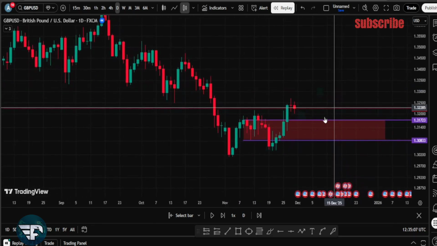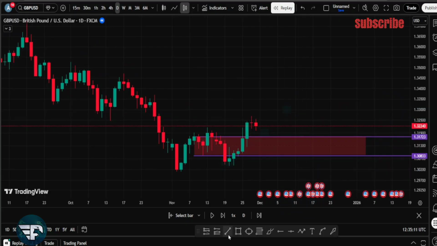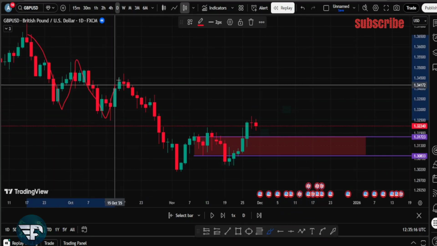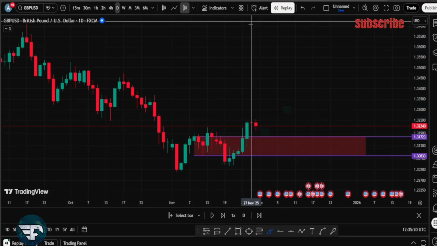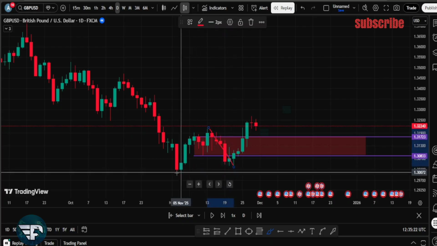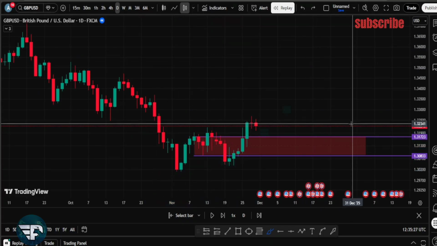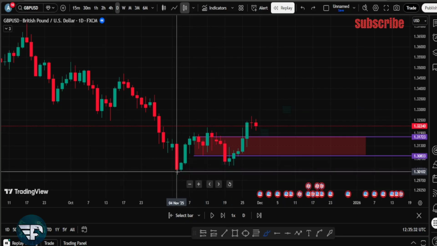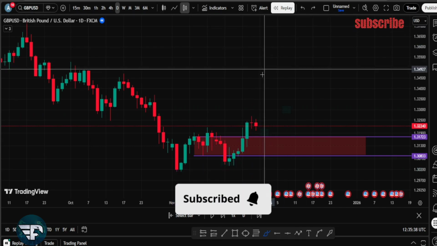Okay, and in the daily time frame, you can see this is the daily candle, and price was in a downtrend here. You can see we had a push down, push up, push down, push up, push down, and price push up, push down. Okay, so in a normal case, we were expecting price to push down here, break this low like this, because when we are having a downtrend, price needs to continue dropping. Okay, so the moment price doesn't do that and it changes something like this, we call it a failure swing. That is, price wants to reverse. Okay, that means we are looking to take a buy trade.